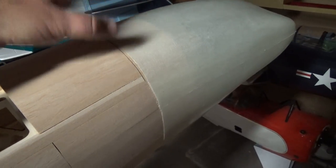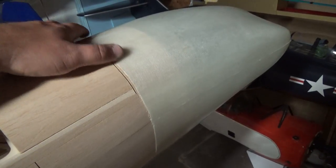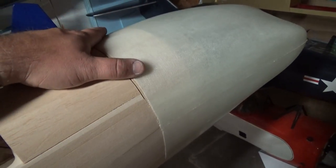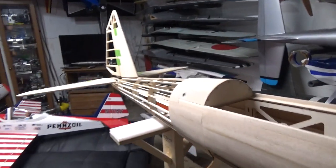So basically, I would rather have it be too tight like this because I can always sand it and make it perfect. But yeah, I'm really happy about that cowl. I mean, all the way around, it contours that fuselage perfectly. So that's good stuff.